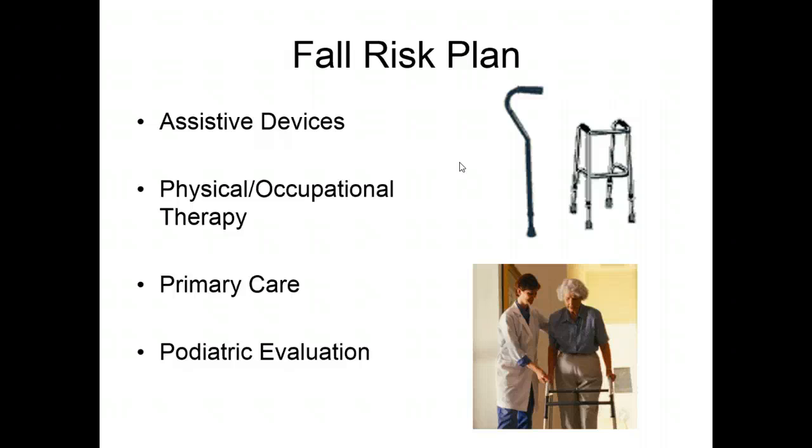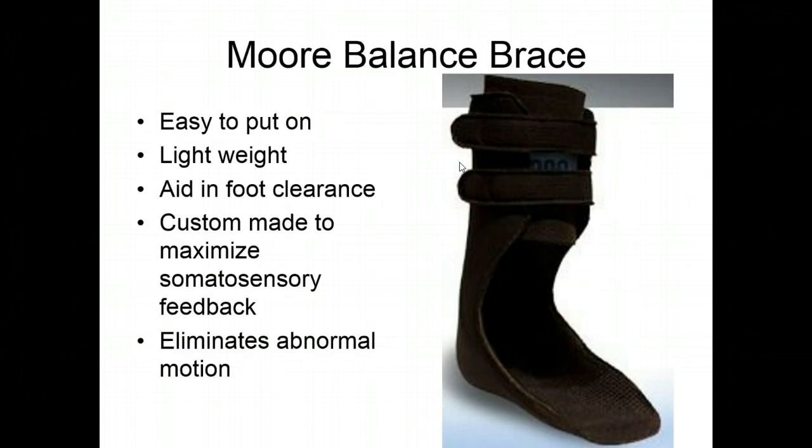Now, one of the new technologies I just want to talk about in passing is a new brace that's been invented. It's called a More Balance Brace. What this is, it's just like an orthotic that goes underneath your foot and it goes up the back of your legs, and this can help you have increased balance. It's something that's easy to put on, it's lightweight, it helps with your foot clearance, and it's made to help you recognize where you're at in space, and it eliminates any of the abnormal motion.